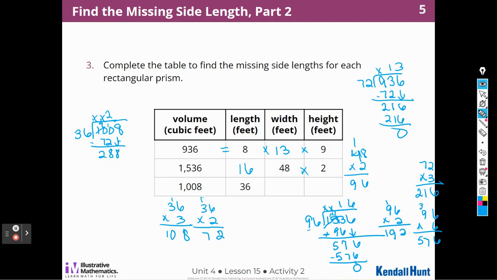All right. Well, I know it's going to be way bigger than 3. So let's try 36 times, what do y'all think? 5? 5 times 6 is 30. 5 times 3 is 15, 16, 17, 18. Ooh, it's going to be way bigger than 5. So let's try 36 times, let's see, 6 times 8. 6 times 8 is 48. 8 times 3 is 24, plus 4 is 28. So it's 8. So it's going to be 28.